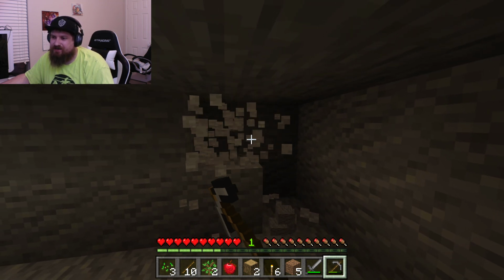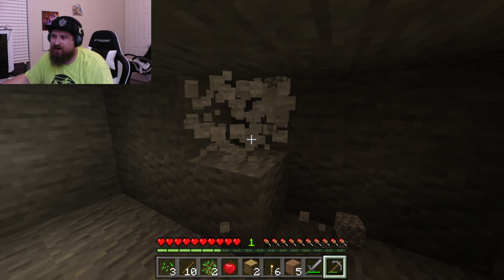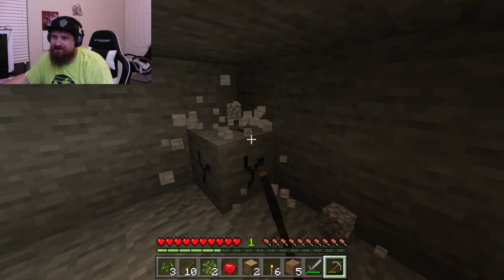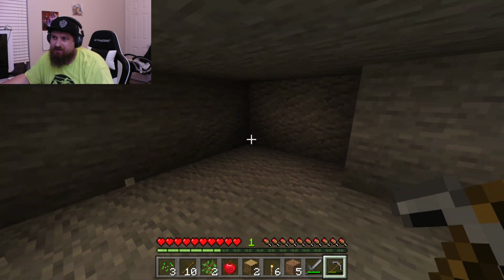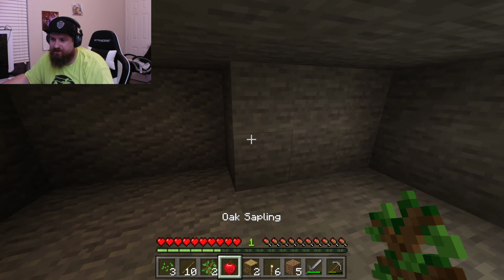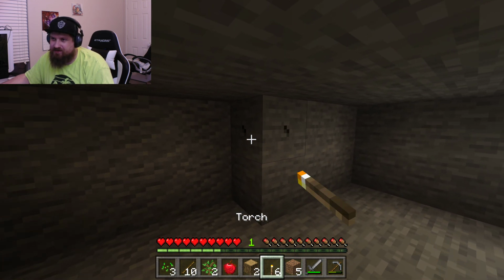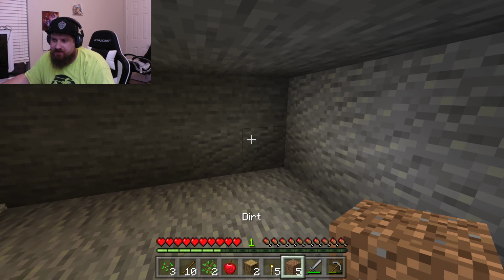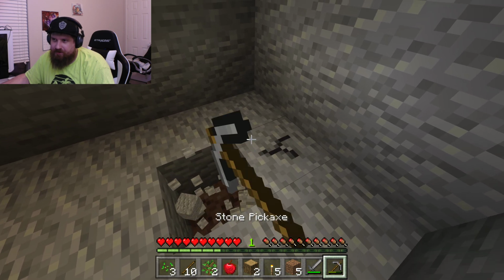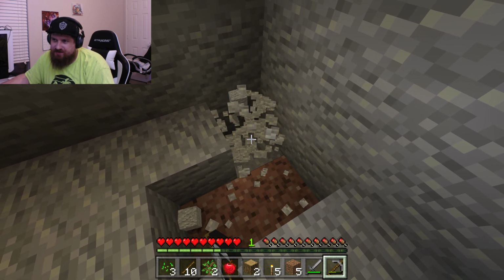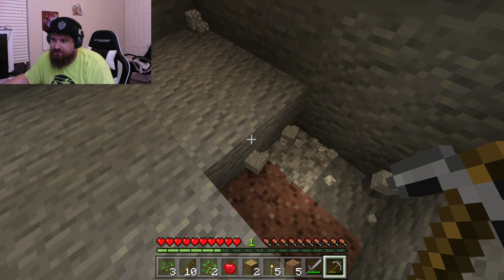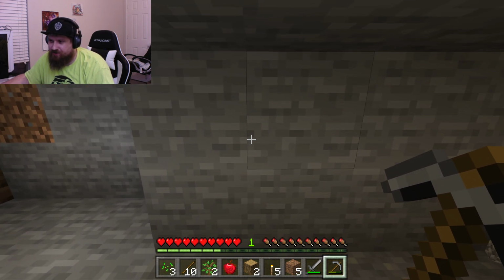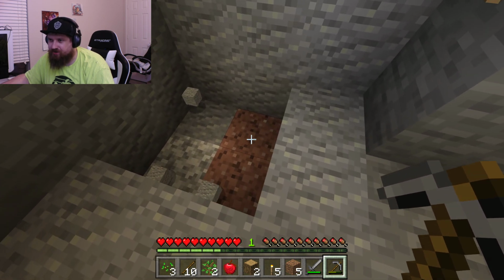As you see, it's getting darker and darker the more I dig out this cave, and I still haven't found any iron yet, and it's probably because I'm too close to the surface. The deeper you get, the easier it is to find some of the items. So let's mine a little bit deeper. We've got some time to use up since it's nighttime, and you can see there's a few different types of rocks here. This gray stuff here is just stone, and when you break it, it becomes cobblestone.